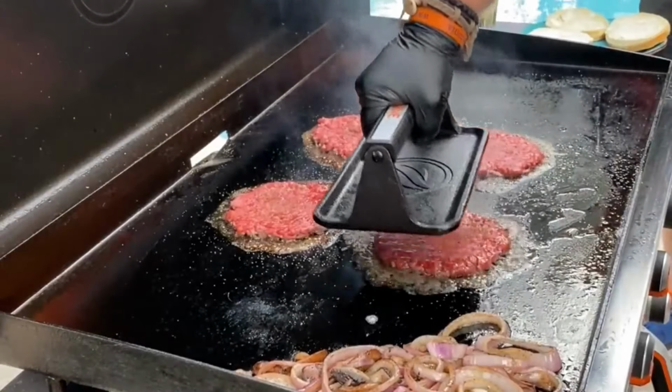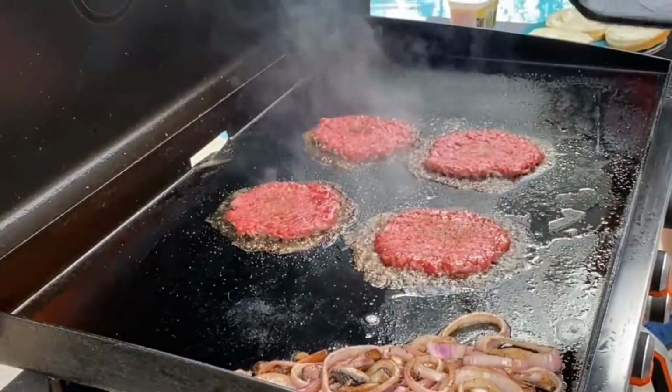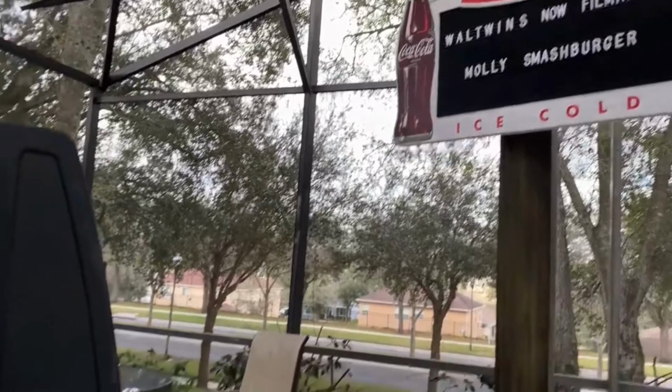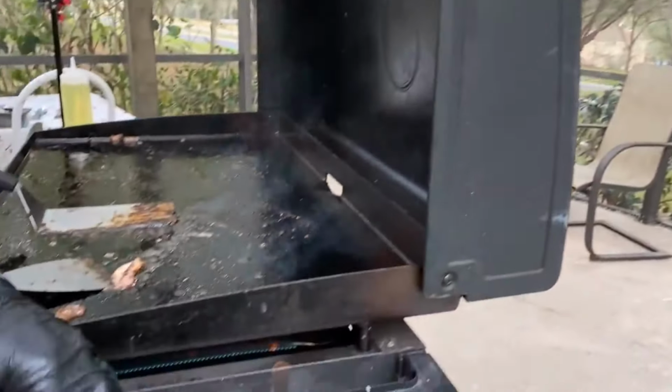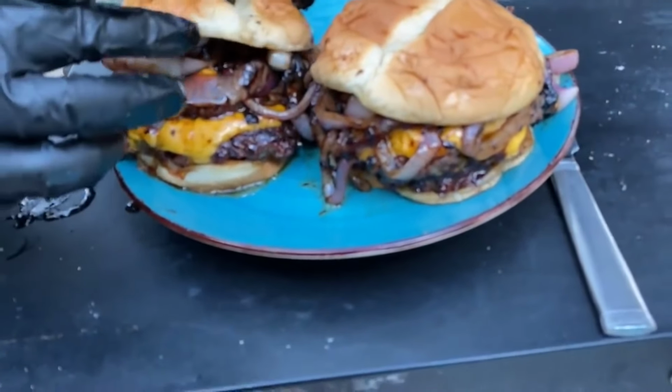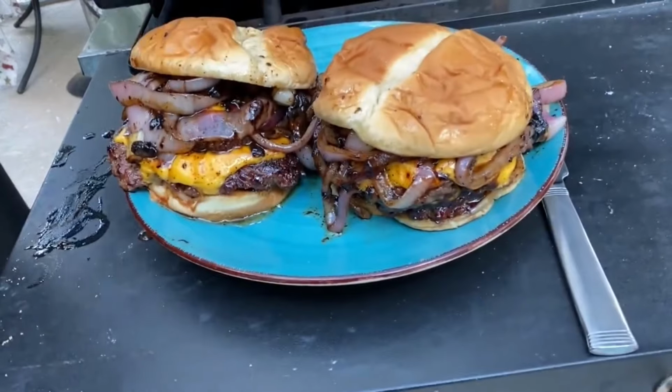Smashburger. We've made many on the Blackstone, but not like this. We've been introduced to what is called the Molly Smashburger by Tommy of the Gallery Backyard Barbecue. If you want to see our take on this delicious smashburger, then stick around while we dig in.